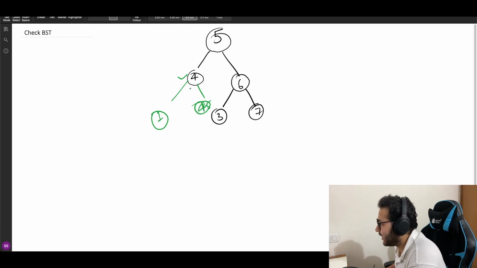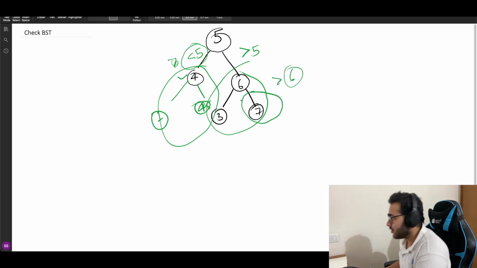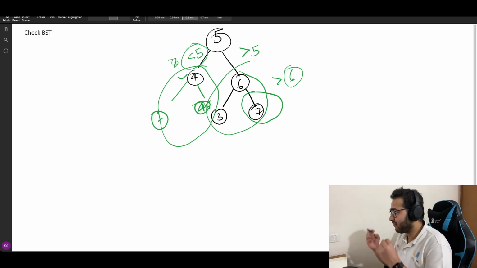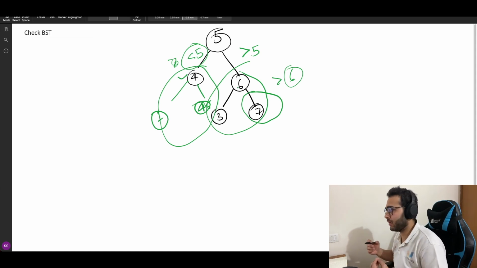The main thing is that the values in this subtree cannot be greater than 5. They should always be less than 5, right? And the values in this subtree should always be greater than 5, right? And now when you come there, the values here should always be greater than 6, right? So this idea of keeping the bounds and passing them down to each level of the tree is the key to fixing our problem, right?